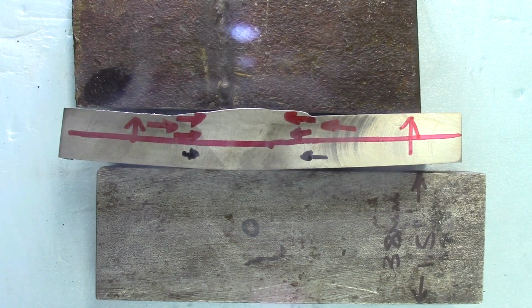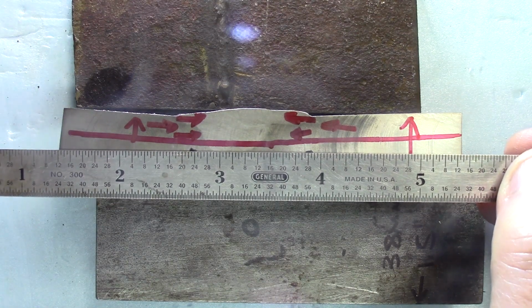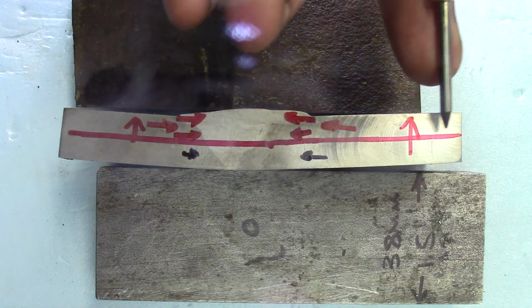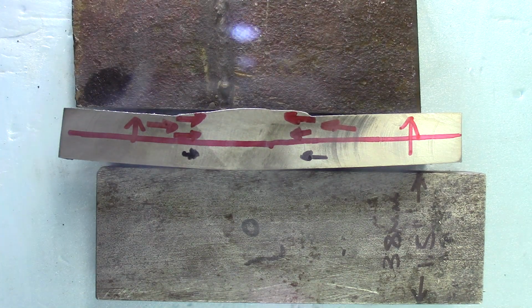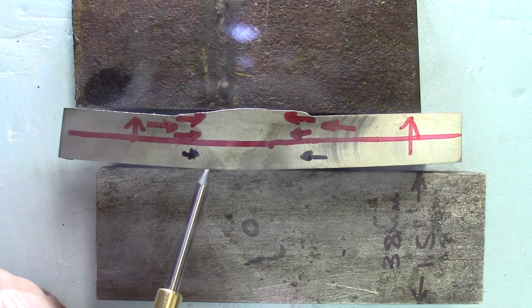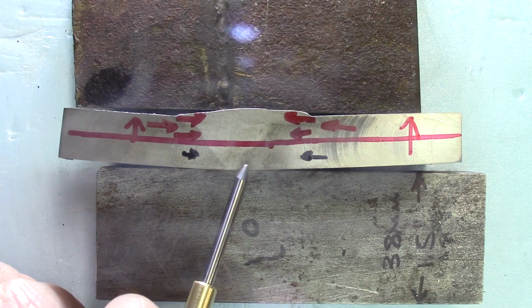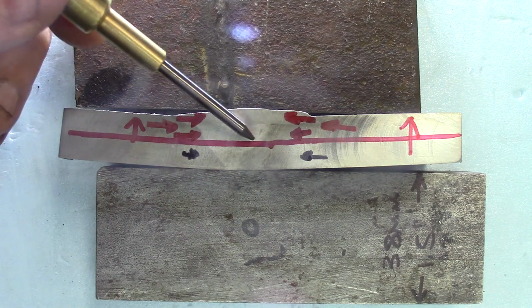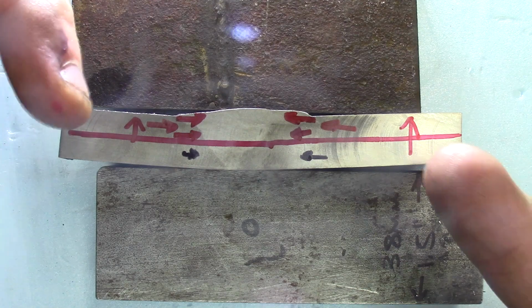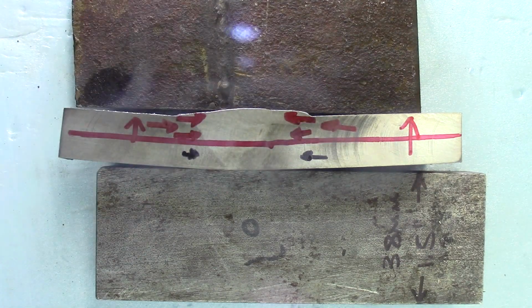You don't need the best eyesight in the world to discover that this part is pretty well bowed upwards. The ends are being pulled upwards because this line in the middle is the central axis of the part, and if you put much more heat on one side than the other side, it will cause asymmetrical pulling forces on the part itself. So the root part of the weld is doing a little bit of pulling towards the center, but not as much as the bigger part of the weld, the capping part on top of the V, which will pull much more towards the center and eventually bring the ends to bow. And there's a way, whenever it's possible, to alleviate that. Let me just reinstall and show you what I'm saying about this.